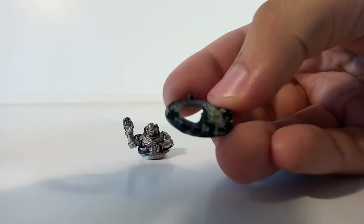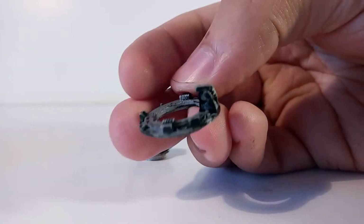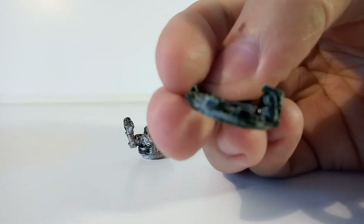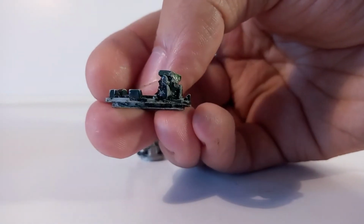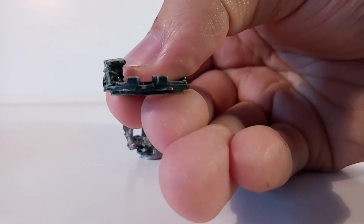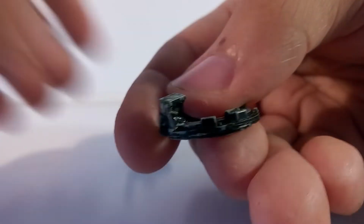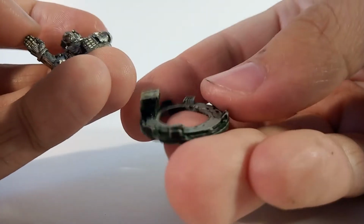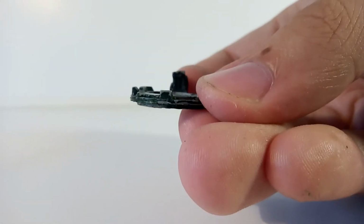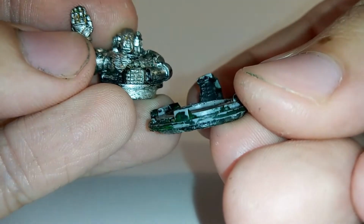So, I'll try to get some comparison images up in a second, but the assembly for the storm bolter obviously snapped off while it was still in the care of the previous owner of the model. It's been glued back in... I don't know what the previous owner did here, quite honestly. What I can show you is the amount of glue he used has left an impression of the driver's hand on the plastic.